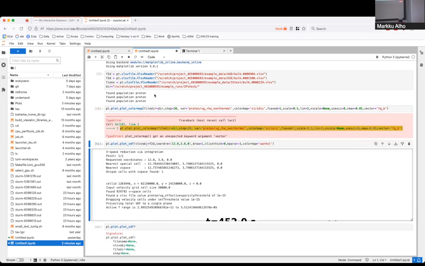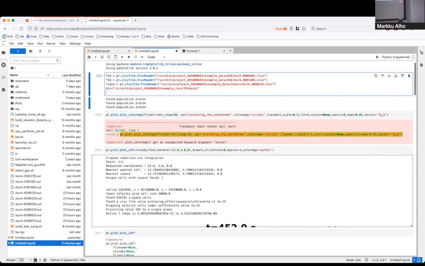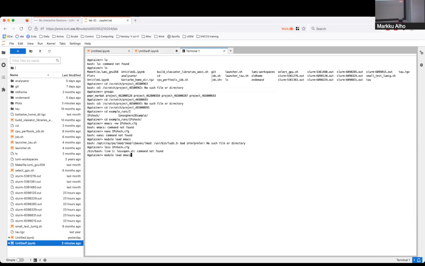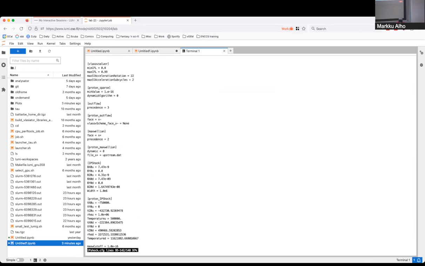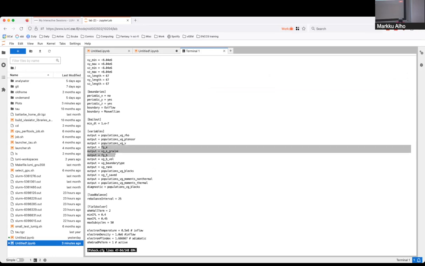Do we want to change any parameters for demonstration purposes? We can add outputs. So you've got F, G, E, and B. You've got populations, densities, tensors, velocities. You've got E by PE, boundary type, rank, blocks.